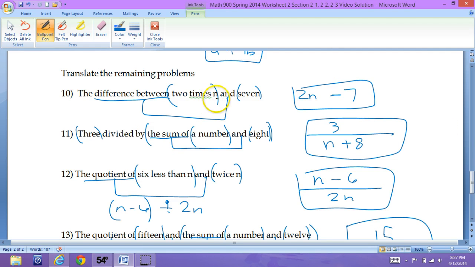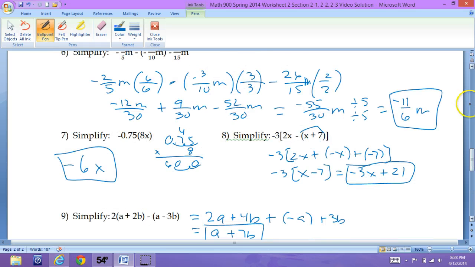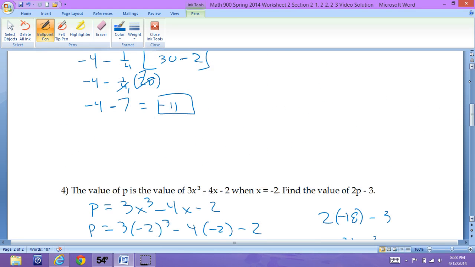Notice that some of these already had the n. This first one already said 2 times n. Number 12 had twice n and then the n. Number 3 said a number, so let n be a number as well for number 11. Okay, so whenever it doesn't tell you n or x or a, you should be writing this as your first sentence. That would make it a nice, pretty, complete solution when you start with that.